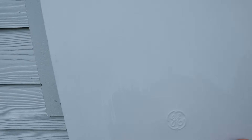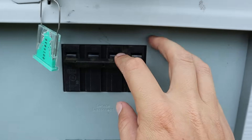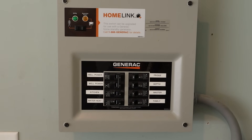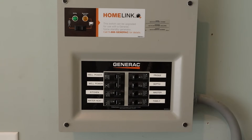It would be far better to have a professional do it than for you to possibly get very hurt or even killed, because electricity is nothing to mess around with. There is a lot of electricity going through this panel before I shut off the power. With all that said, let's go ahead and get started — and now the power is off. So before I take this box apart to show you how it's installed, I just wanted to go over a few things particular to this box.